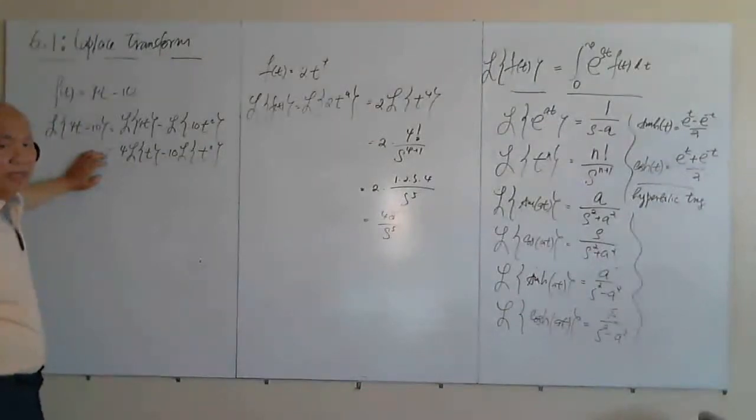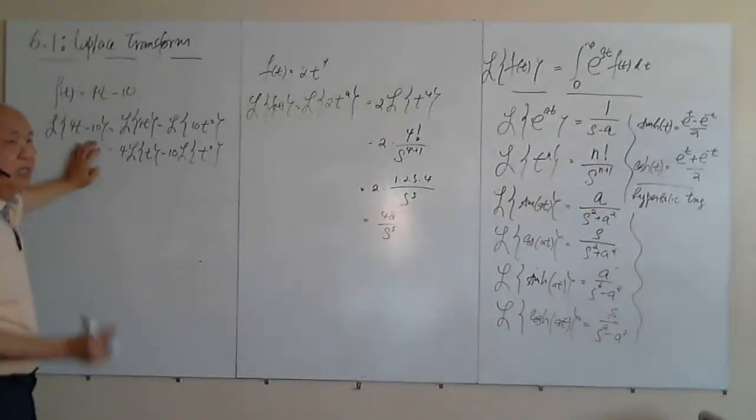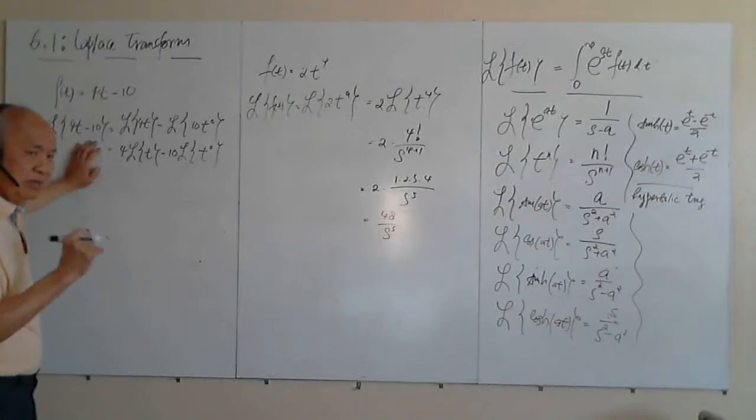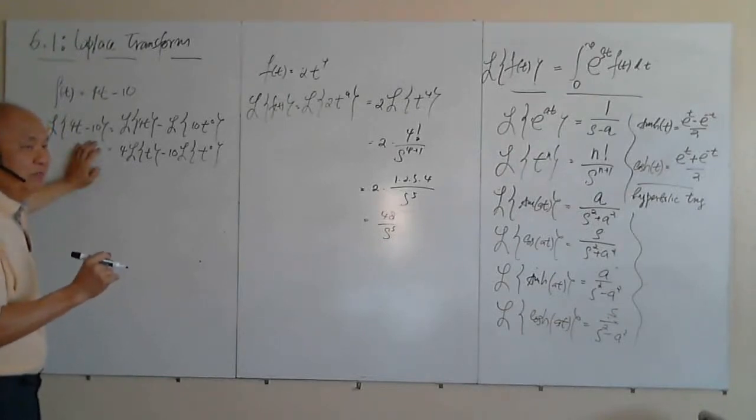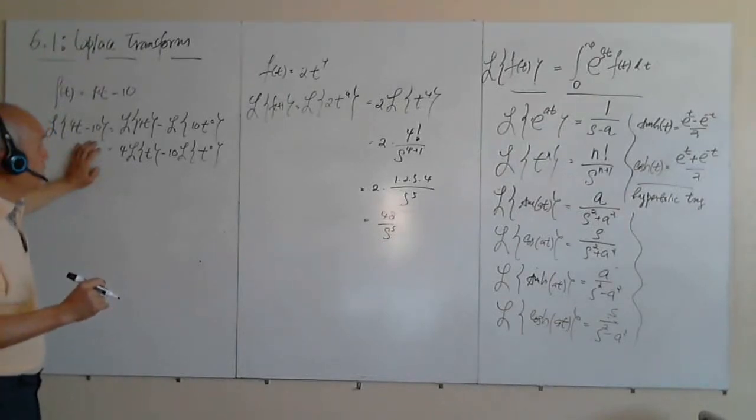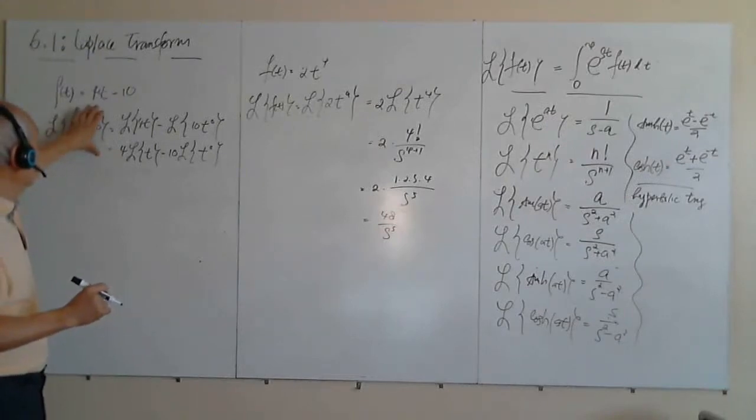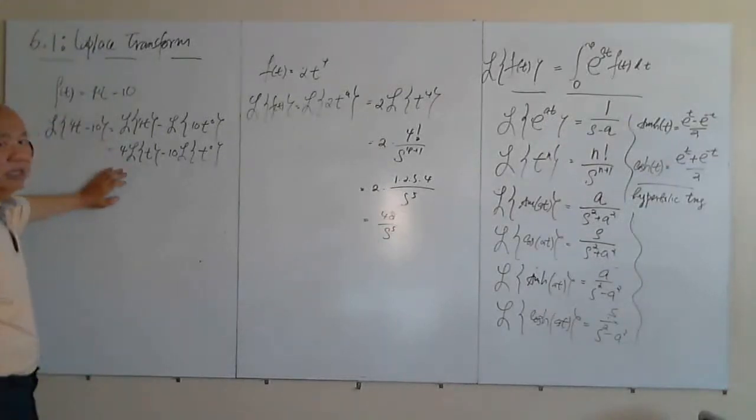Okay. So why are we doing this? Because we would like to convert the DE from t into s. Why do we have to convert into s? Because it has been proven that if it is in s, it is easy to calculate. Sometimes a DE cannot be solved whenever it is in t, but you can solve it using the s form.